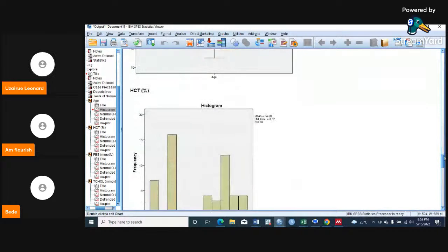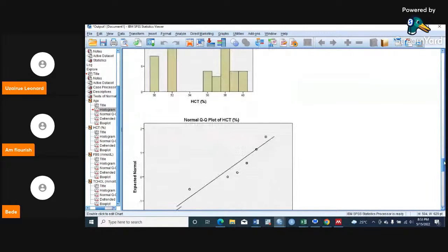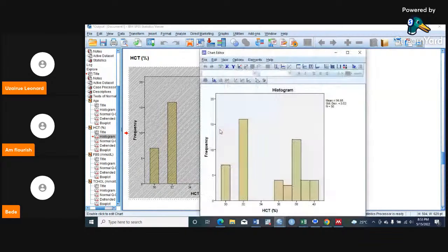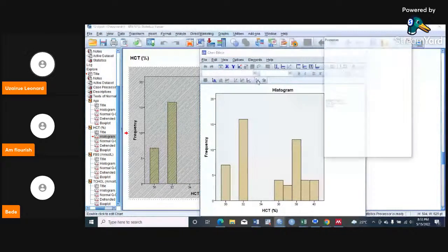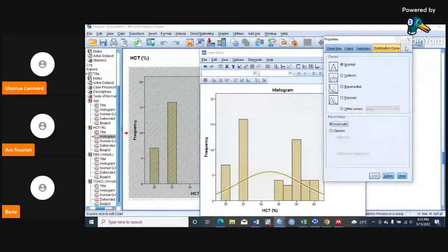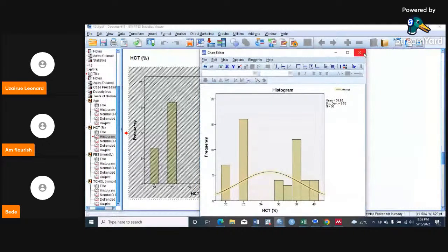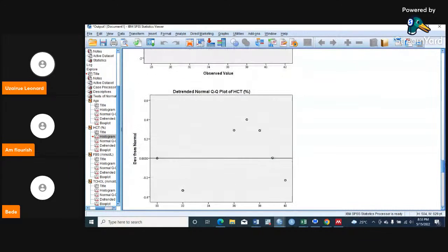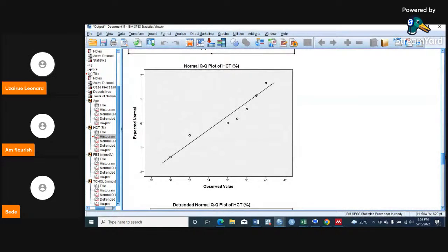Then we'll move further. You can see hemoglobin, the same thing. So you also double click here, then you close this, then you close this, automatically. Then also check the same thing. It's not normal, because only 2 points fall within this straight line.